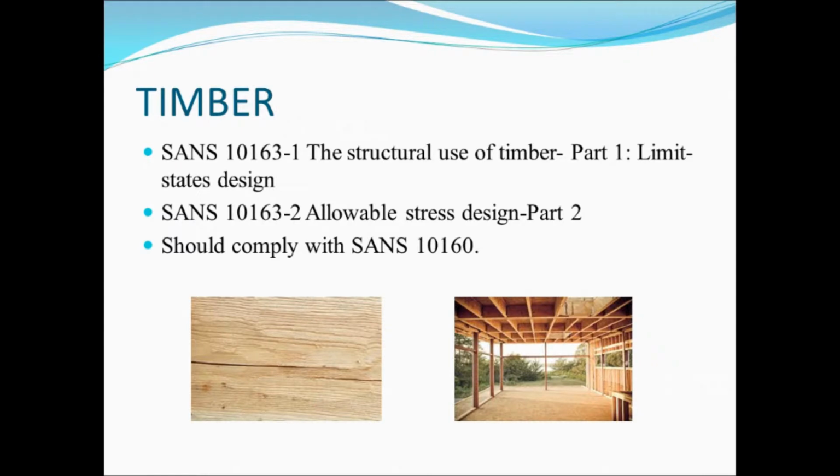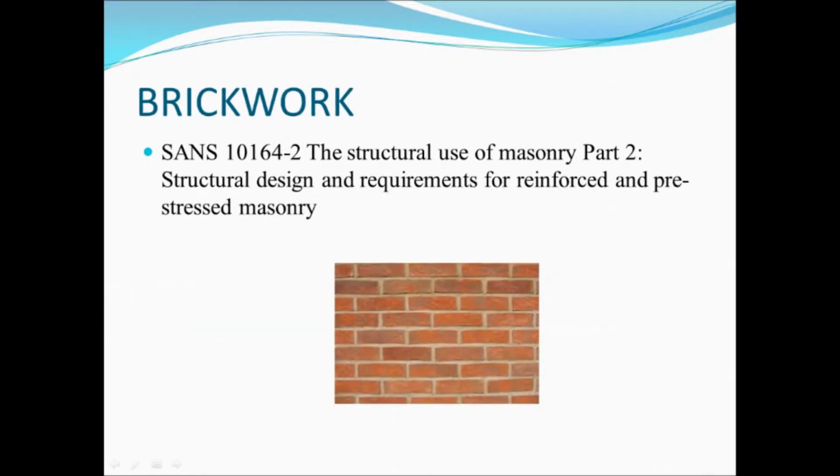And lastly, for brickwork, the SANS 101/64 Part 2 is used for the structural use of masonry, thus the structural design and requirements for reinforced and pre-stressed masonry. This code gives guidance on how to mix mortar to produce a desired brick, depending on the type of brick and size.